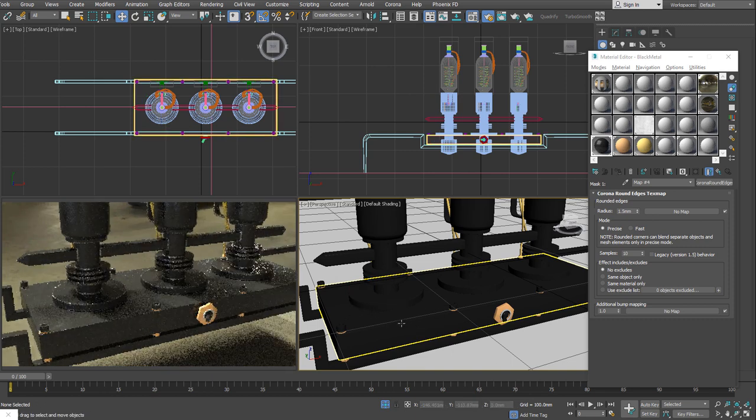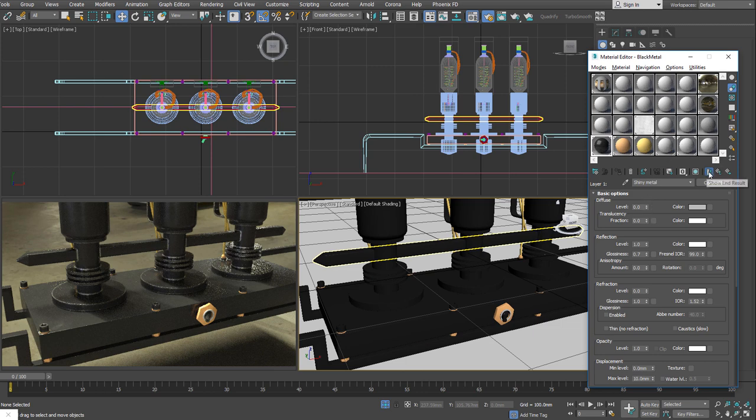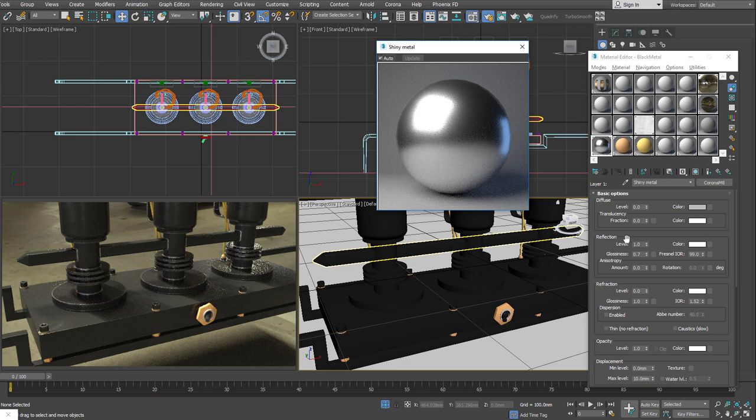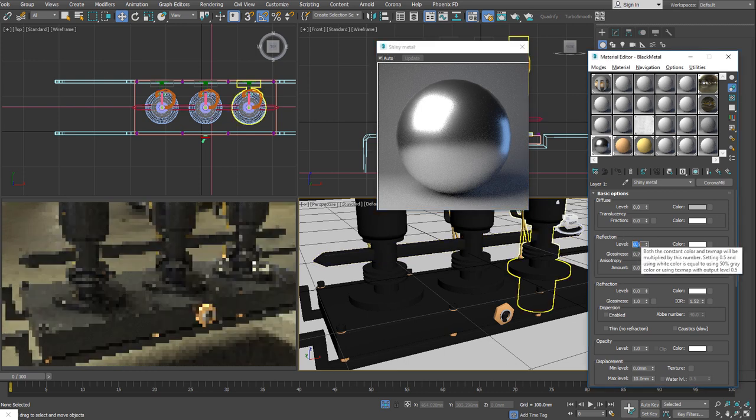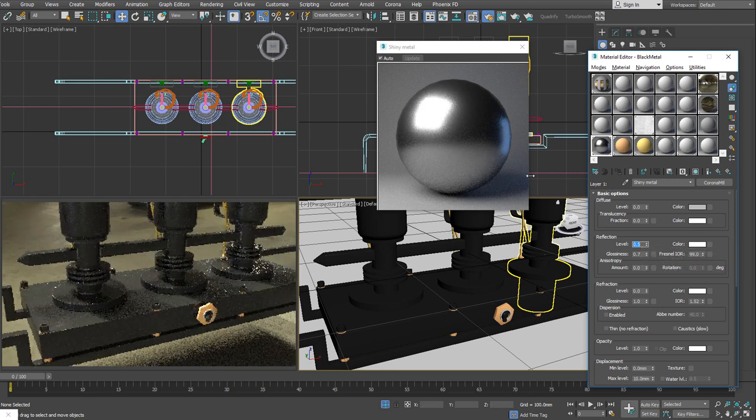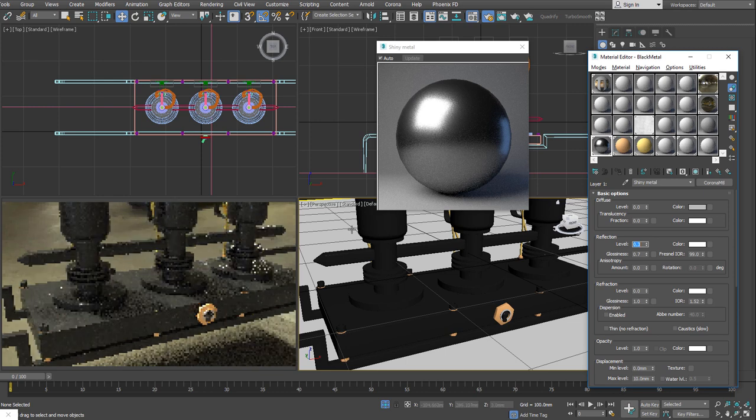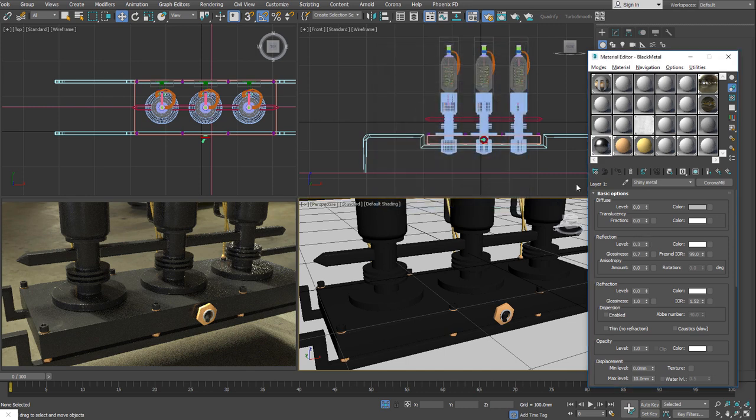Okay. Now let's add, for testing purposes, maybe we just need to add a little bit of dirt, very subtle. And maybe this bright metal material is too bright for this exact image. Maybe we just go to shiny metal, and this is okay. This is shiny, and we decrease reflections to 0.5, so it gets a little bit dark. Maybe 0.3. Doesn't get too bright. Okay, so now we have a subtle effect that looks cool. Okay, maybe we make it 0.4. Okay, so we can add dirt too.